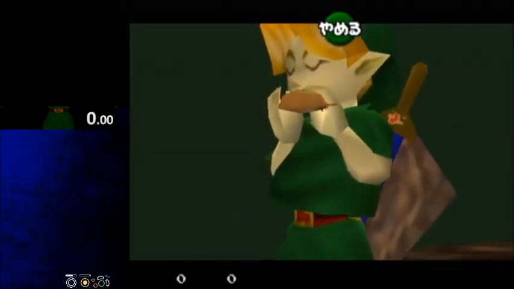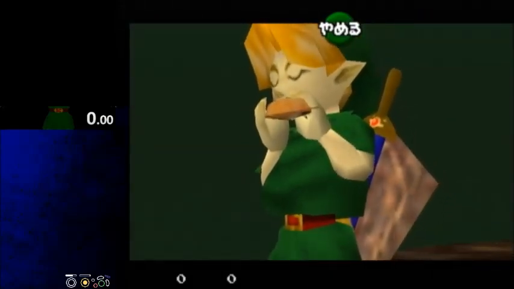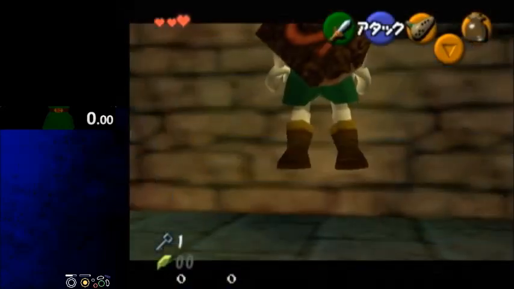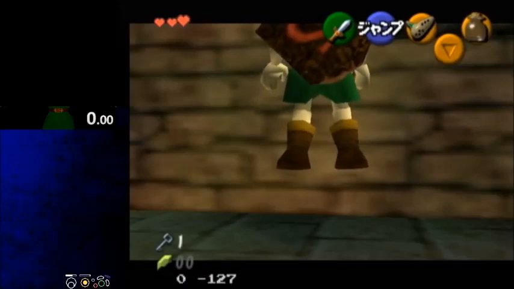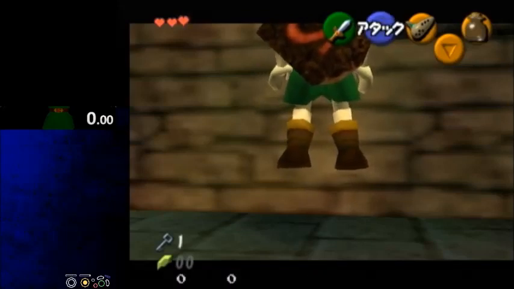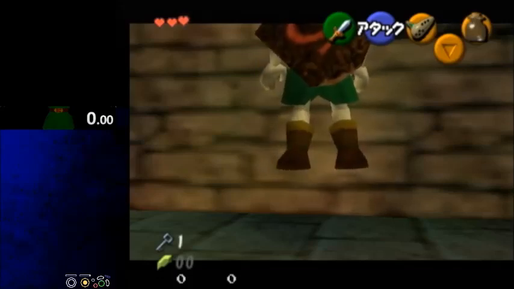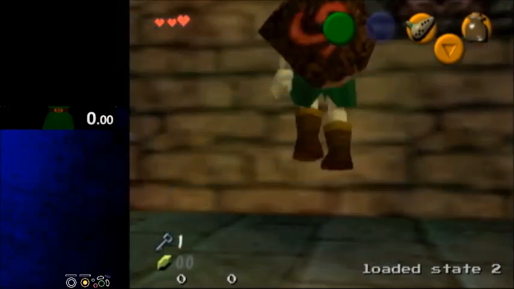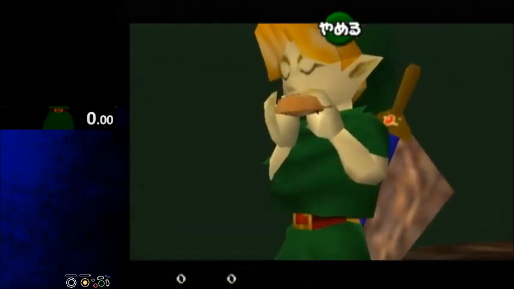If you're late on the Ocarina press, then Link will just land without falling. If you mash Ocarina too much, then you won't be able to do anything, Link will be stuck. To get out of this, just roll and it'll fix itself. Then do the same thing as you back it up, assuming you don't fail it, of course, like I did. And we're in the basement.